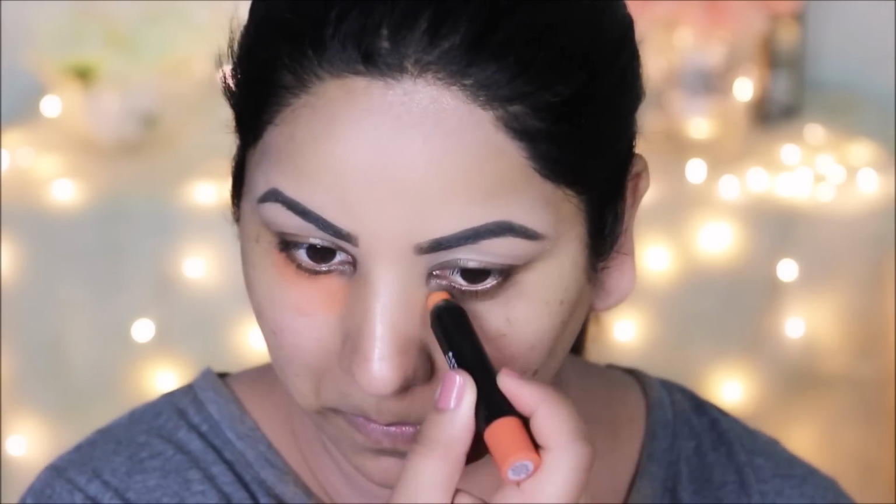I'm going to quickly color correct using the orange crayon from e.l.f. If you don't have uneven skin tone like me, you can totally skip the step. But I have some dark patches and dark circles, so I'm going to use this to neutralize it. And then as always, I'm going to set it with some Artistry loose powder. You can use any loose powder to set it so it doesn't mix with the foundation that's coming up next.